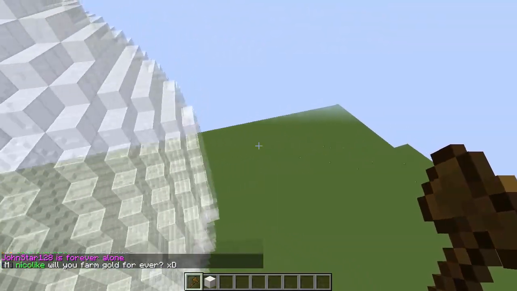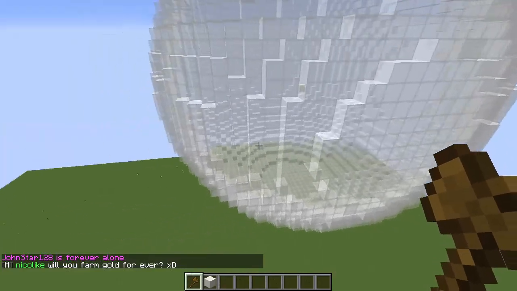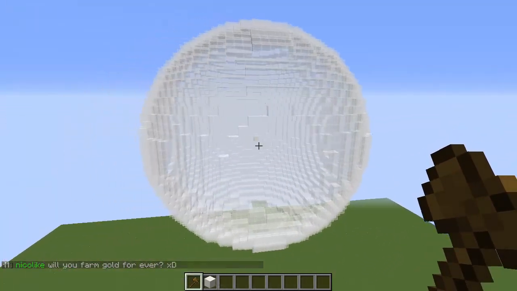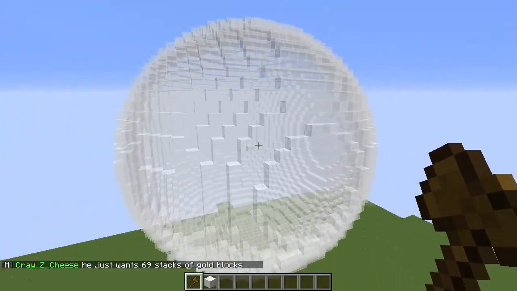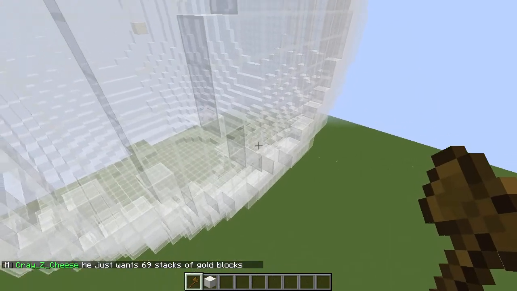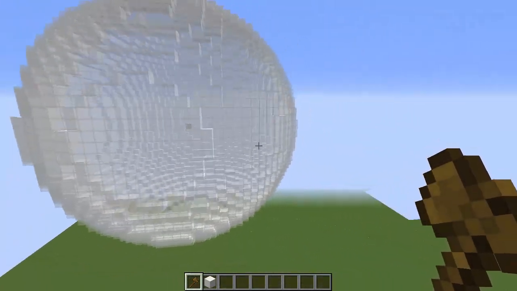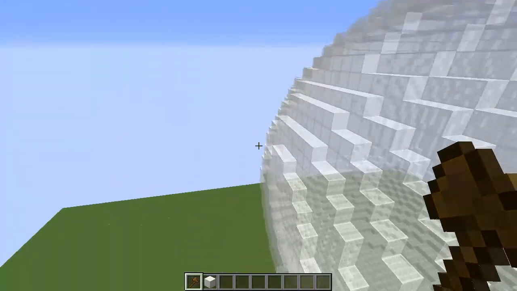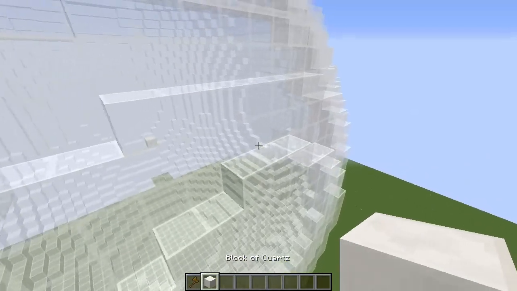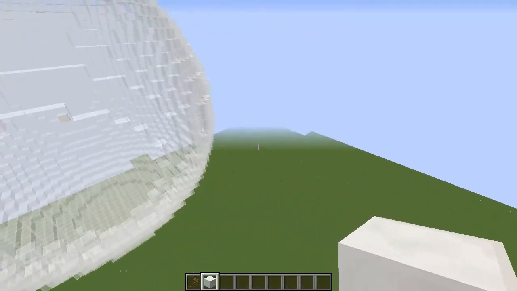Now, this is a very good sphere. It is fitting into that 41 by 41 area. So this is a 41 diameter sphere. It is an odd sphere, so we have an odd number of blocks. Every range is an odd number of blocks, and it works very well. You don't have any odd bits sticking out or whatever. It's a good sphere.